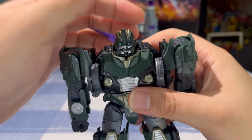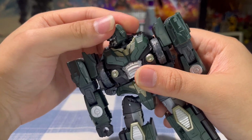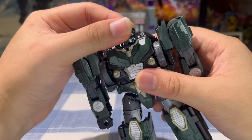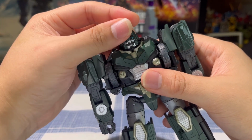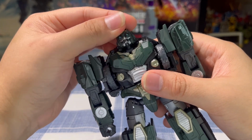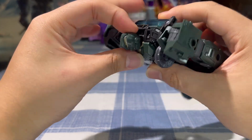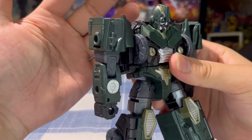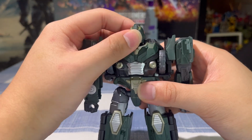So let's talk about the articulation in robot mode, shall we? So the head is on a ball joint. It can rotate, no, not a full 360, but can rotate this much. Basically, that's all you need for the head articulation. The head can move up. He can't really look down, but the neck joint at the bottom, you can use that if you want to. Hey, it's a thing that you can do.